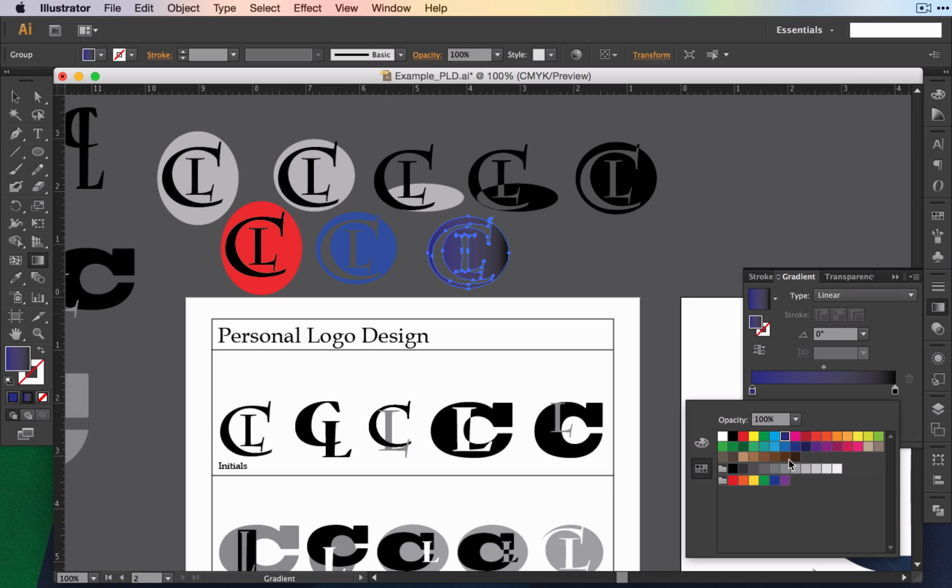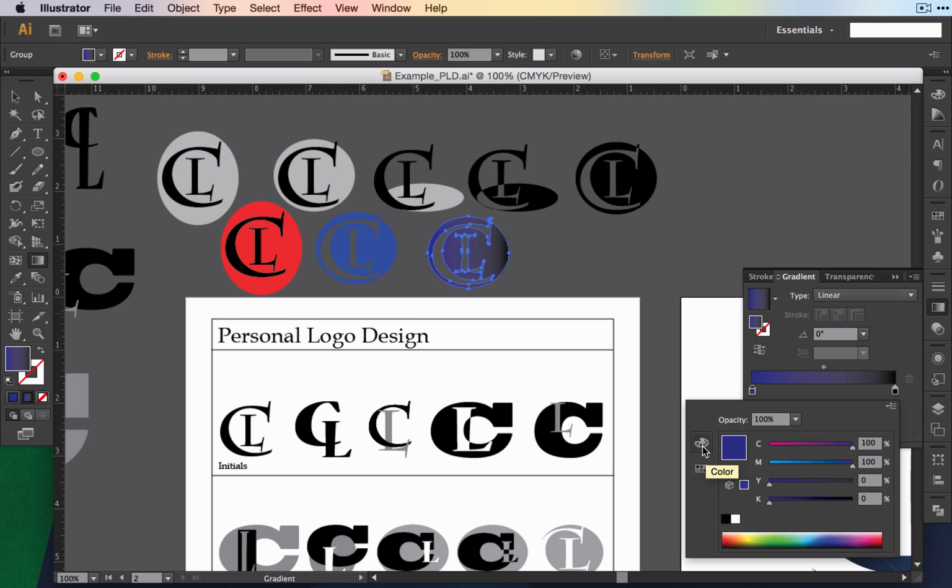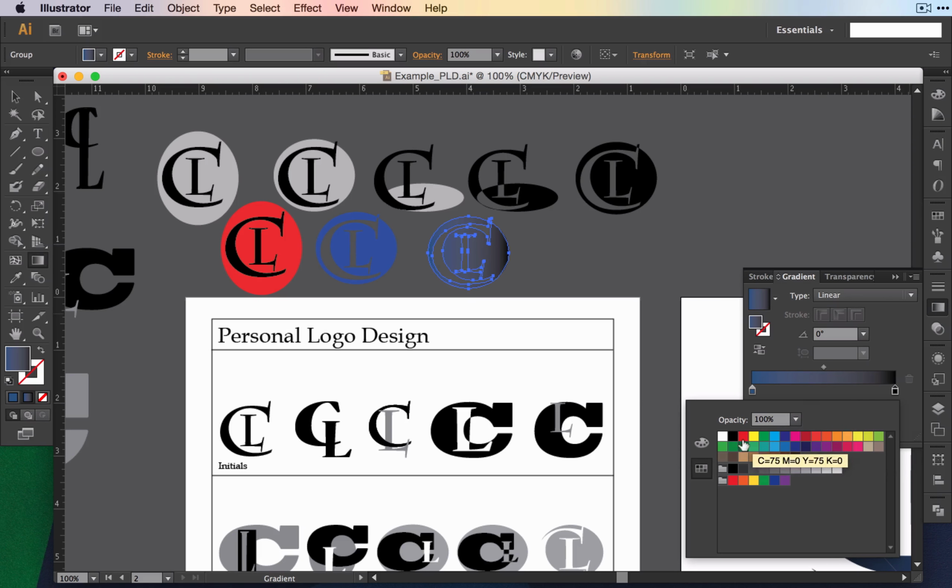So if I wanted a dark blue, I could click dark blue and then come back here and I can adjust it with these sliders. I don't know if you remember when we talked about color, we talked about CMYK. So as I change these, it's changing the value of cyan and magenta and yellow and black, which is the key value. So you can mess around with those if you wanted to, finding a color that suits you. And then the other side you do the same thing with.